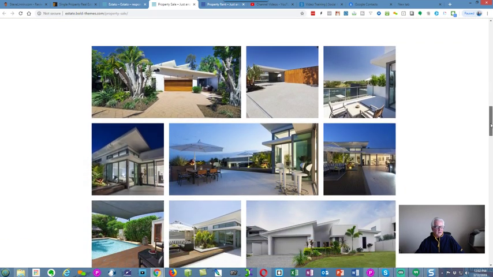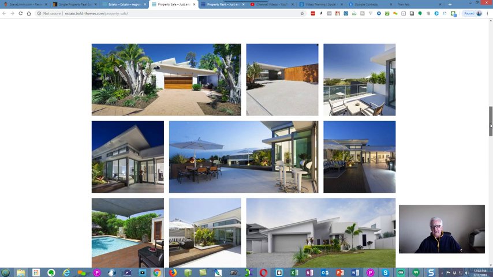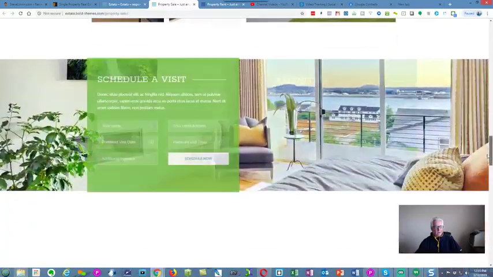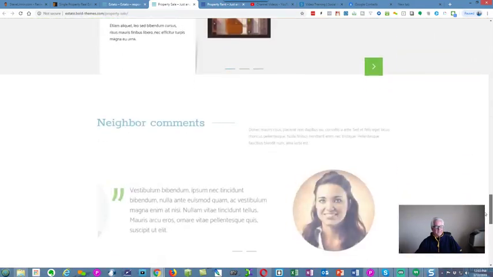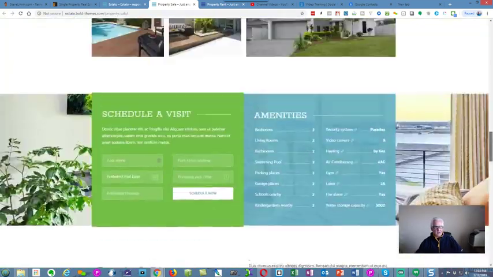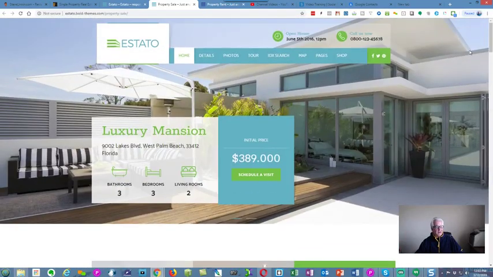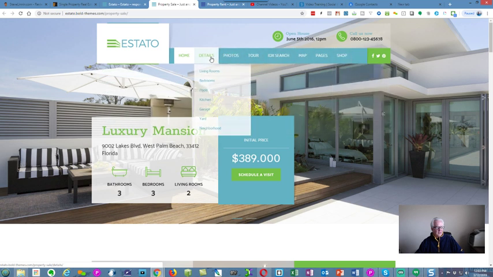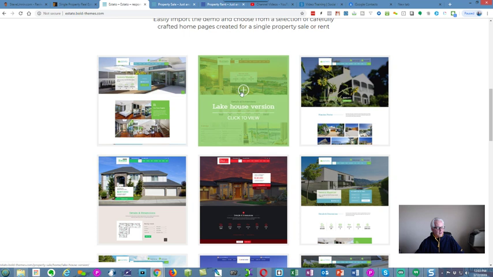Now, I'll tell you that this one here, the one you're looking at right now, we can integrate IDX integration. So if you're a real estate agent and you want to preview a certain home, let's say a listing for your current seller, and you want to make that the showcase of the website, but you also want to have IDX listings in there, we can do both actually. We can go ahead and show this listing, and then infused inside of this, we could actually have a section for other listings. So that's another way of doing it. And then throughout the site, we can have IDX search in here and do some things like that on this particular one. So let's go ahead and move over to another one, this one here.